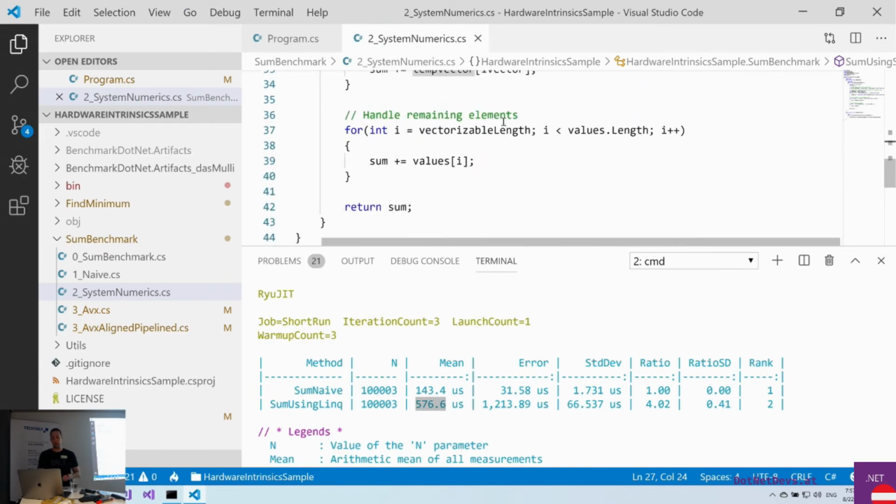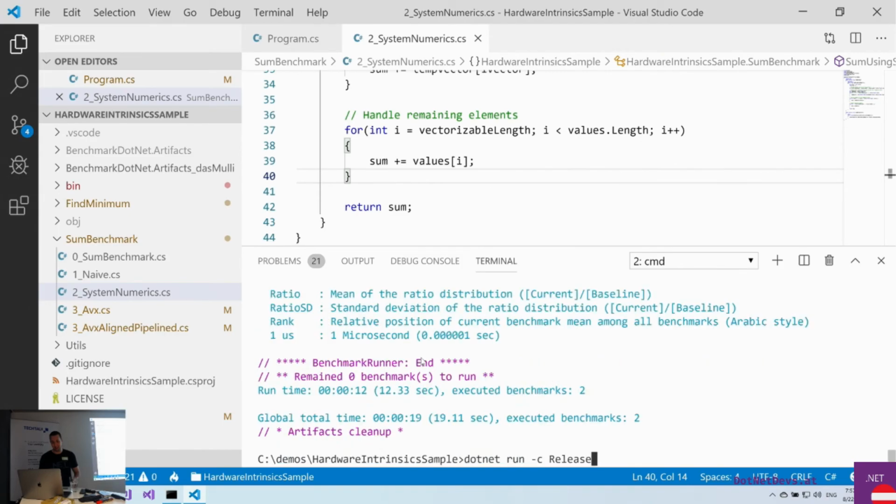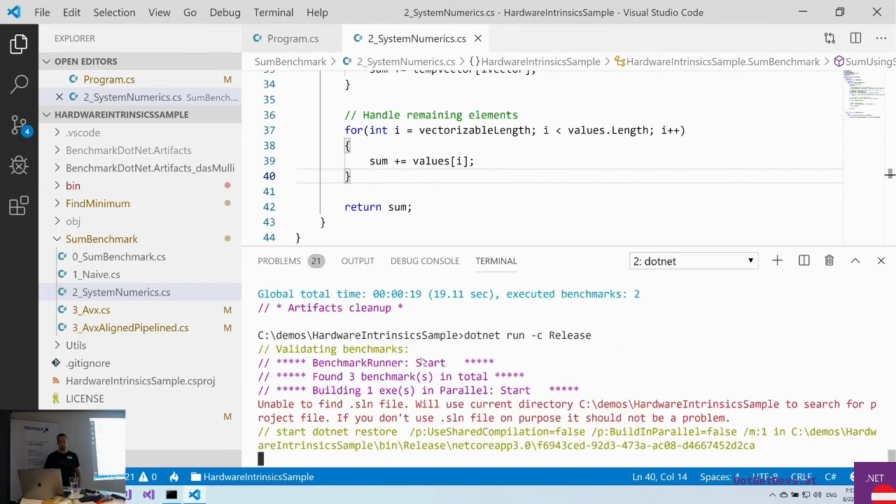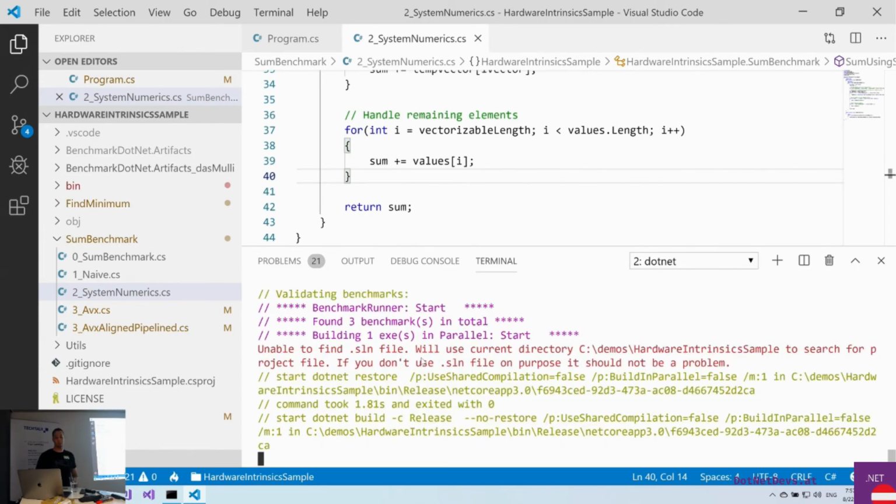So I think I instantiated it with 100,003. So it should handle the remaining 3 items, because I can't fit 3 items in a vector of 8, because I would access memory that's not part of the last elements. So this is a lot more code. How fast does it run? Maybe I should have started that before.